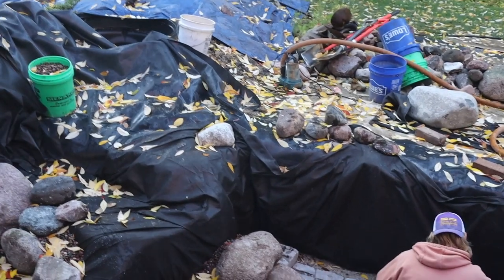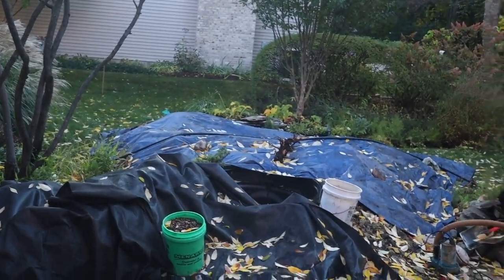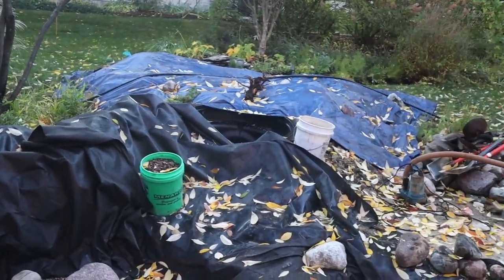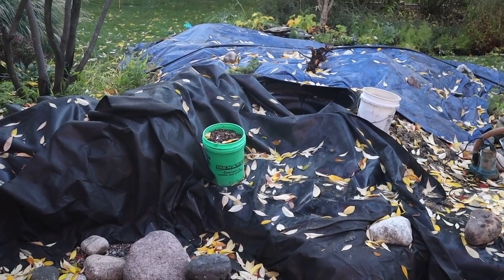We're probably not going to finish today, considering how muddy it is, and we still have to build a retaining wall all back behind the biofall. So depending on how today goes, we could possibly get that far, but who knows? So we're going to try our best and go from there.